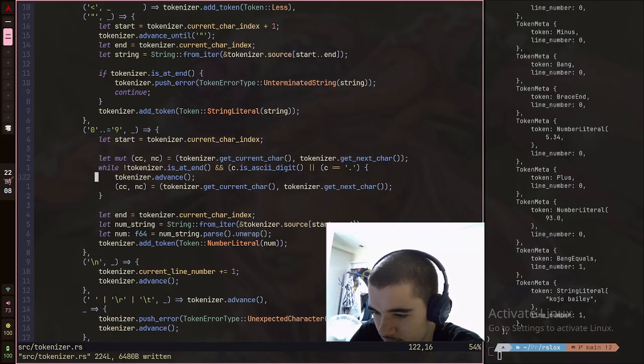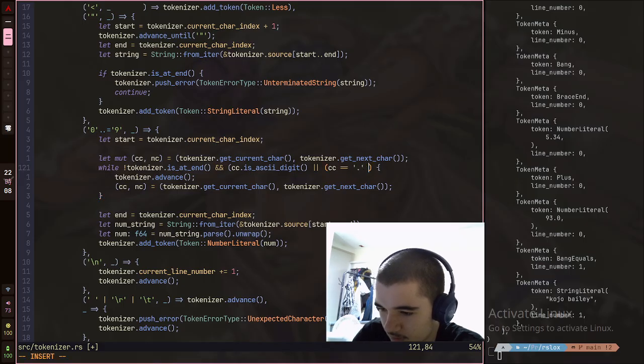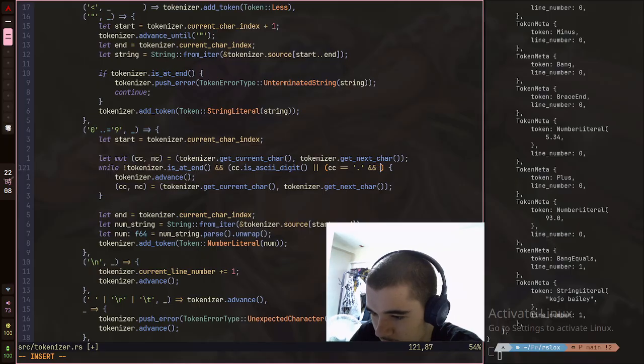Literally. And then we'll say CC is ASCII digit or cc equals this, and next char equals next char dot is ASCII digit.